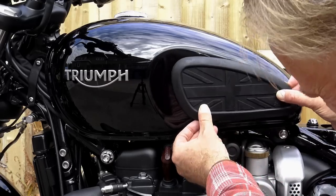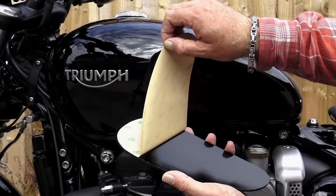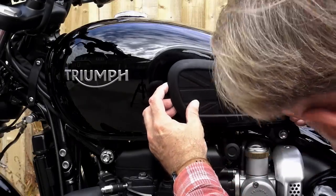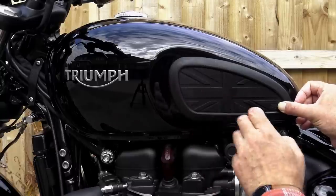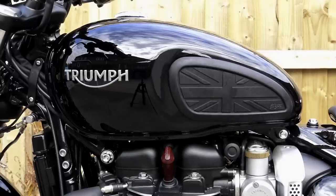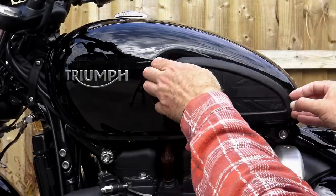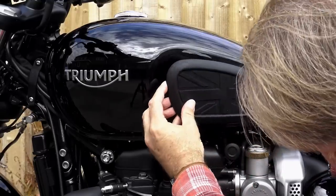The Motone tank pads come pre-applied with a 3M adhesive sheet. This is really good stuff and generally speaking, once it comes in contact with the tank, unless you press it down firmly, it will allow you to pull the pad off and realign it one or two times before settling on your final position. It doesn't reach full strength as soon as it comes in contact with the paint — it takes a number of hours after application before full adhesion is achieved. However, warm weather does affect the way it works and it can grab quite aggressively straight away. My advice is to wait for a cooler day, or do it in an evening when temperatures are cooler. It may even be advantageous in warm weather to stick your tank pads in the freezer for half an hour before application, just to cool the adhesive down so it's not quite as aggressive.